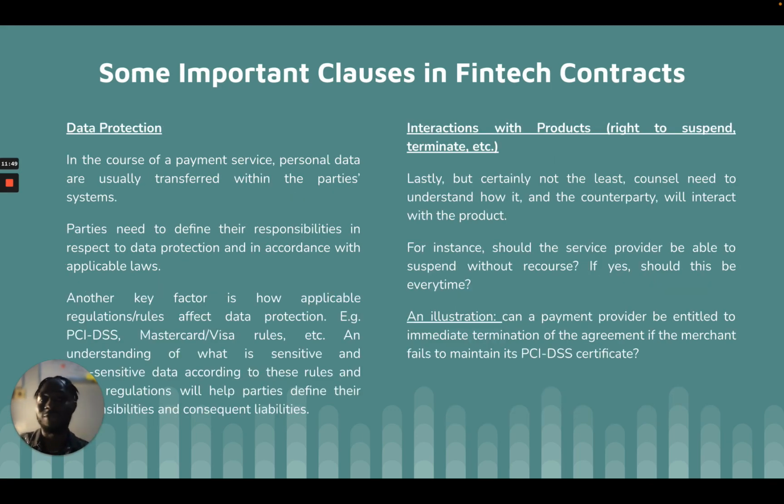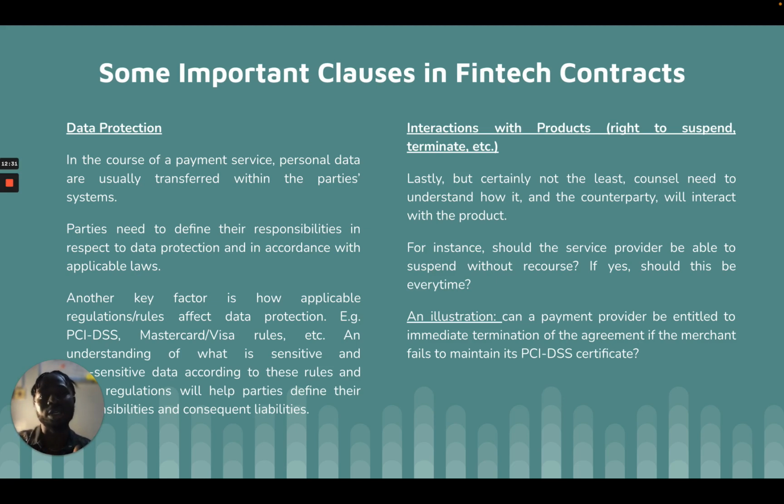Then data protection. Obviously, you have to have this in your fintech contract because you are dealing with sensitive data. I'll just run through it. This is not a data protection class, but there are different classifications for data protection according to different guidelines and standards. In Nigeria, for example, you need to be aware of the NDPA, that's the Nigerian Data Protection Act, right? But you also have industry specific guidelines like the PCI DSS guidelines by the PCI SSC, that's the Payment Card Industry Security Standards Council, right?